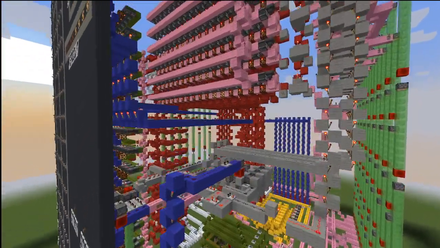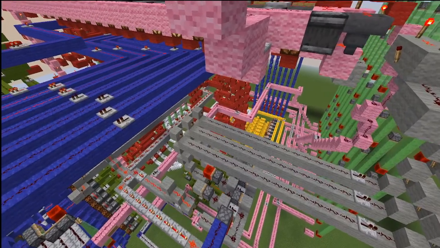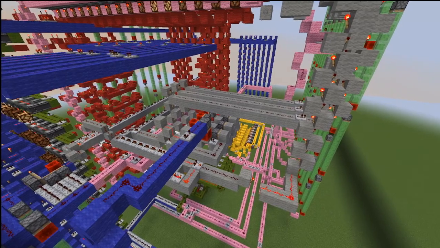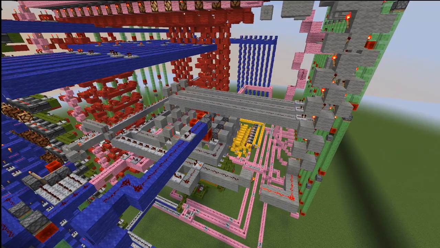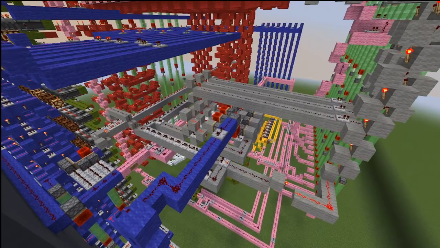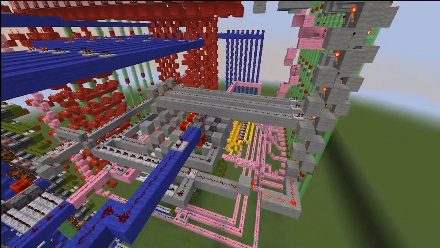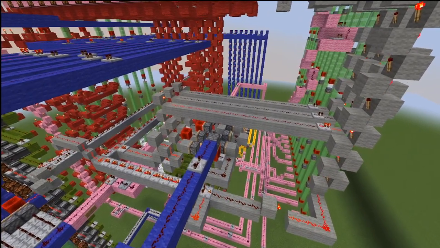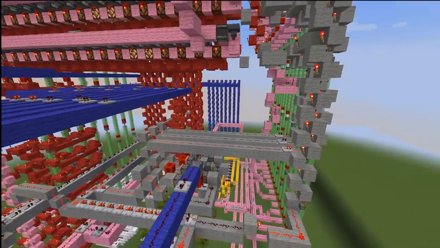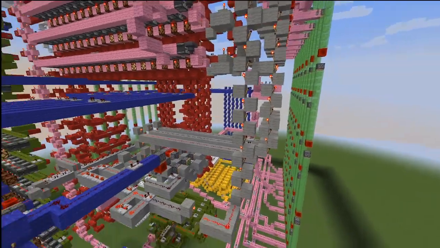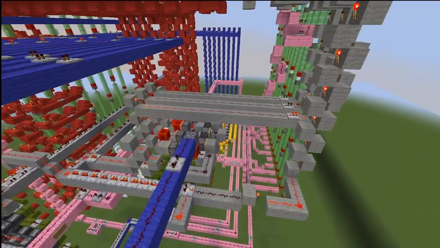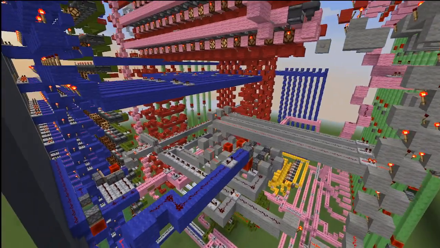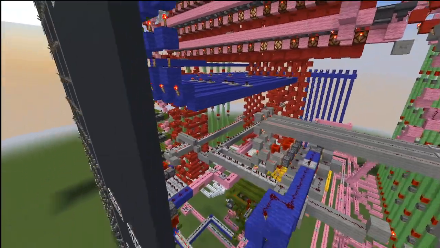I have tested this with many different programs, and as far as I know, as long as all your syntax is right and you know how to write the programs correctly, it will work with any program. There is a glitch that I have not been able to fix yet. I believe it is a Minecraft glitch and not a fault in my hardware. I will try to figure out a way to fix it, but at the moment, I've only been able to make it less and less common for the glitch to occur. And it only occurs if you are trying to run 8-bit data lines.